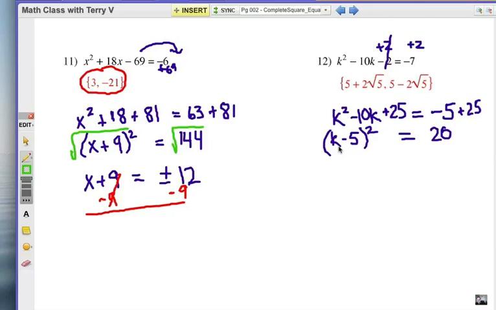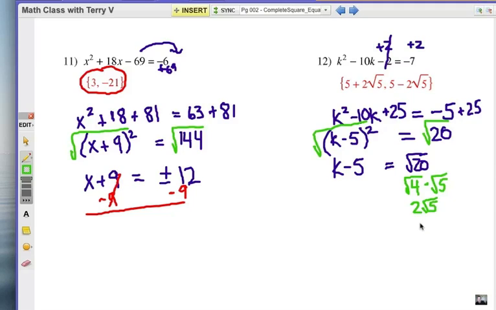All right, next step. Factor the trinomial as k minus 5 squared, and we get 20 on the right. Now we're going to take the square root of each side. So k minus 5 equals radical 20. Now I notice that radical 20 can be simplified, and this is actually kind of a topic for another video that I have out there. But let's think of radical 20 as radical 4 times radical 5. All right, I want to look for a perfect square radical, which would be 4. Now I know I can take the square root of 4, which is 2, so it's actually 2 radical 5.